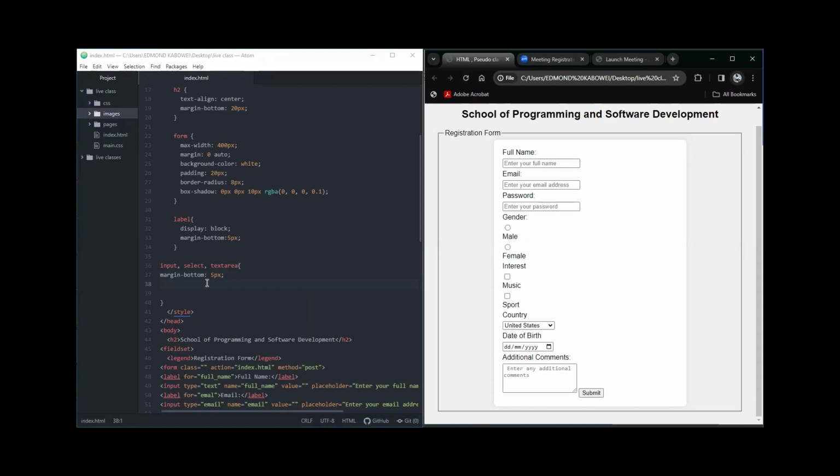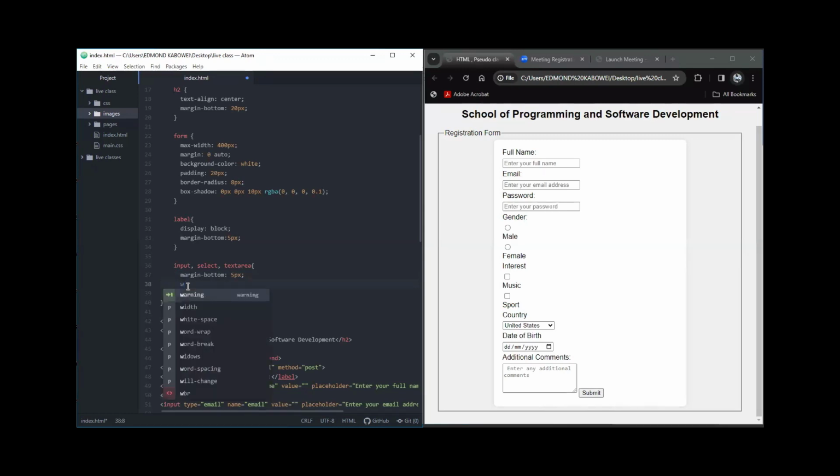All right, so let's apply more styles to this. Now, next we want to have a particular width, so we can decide the width of each of the input fields.